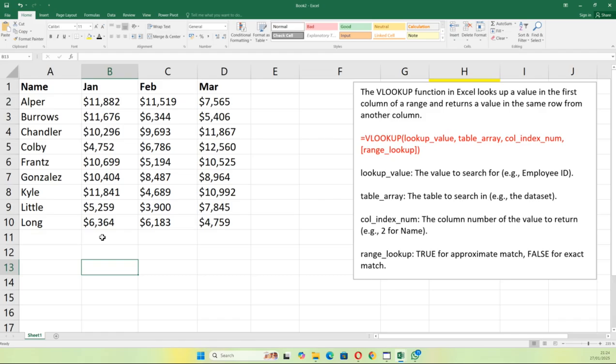Let's pick a scenario. Let's say we have name, then we have January. Now you're asked to return January salary for Little.